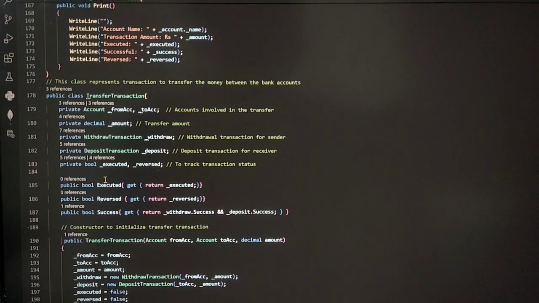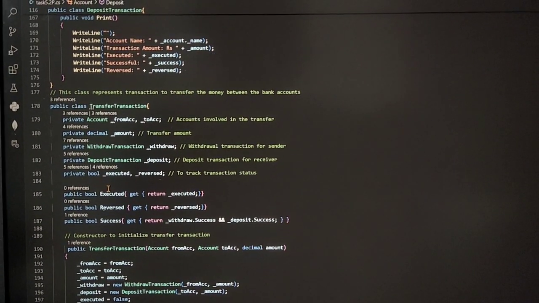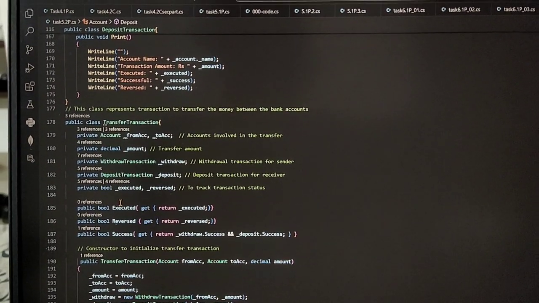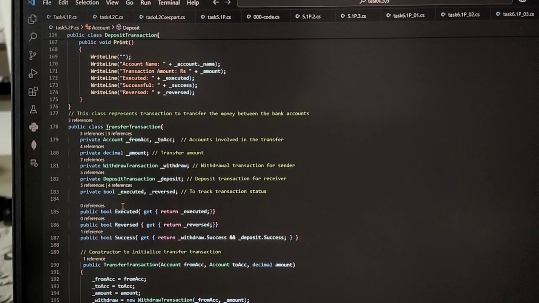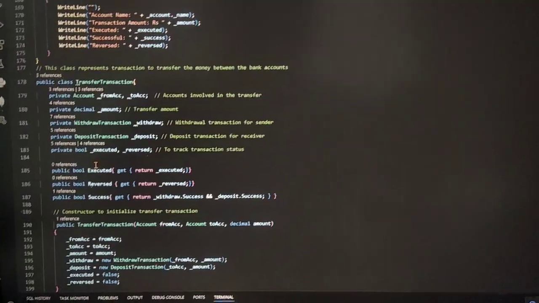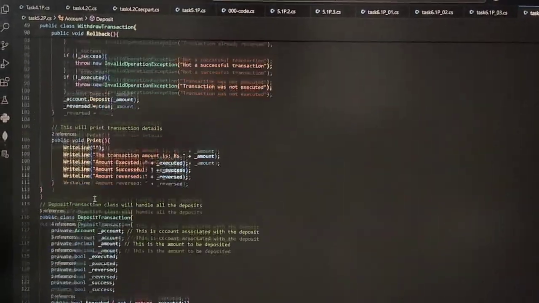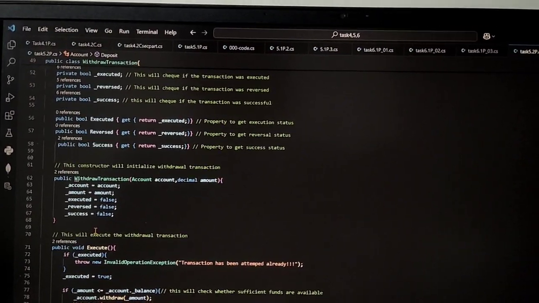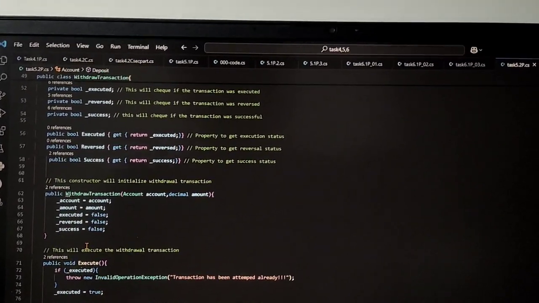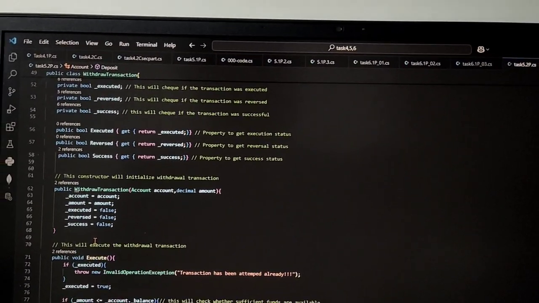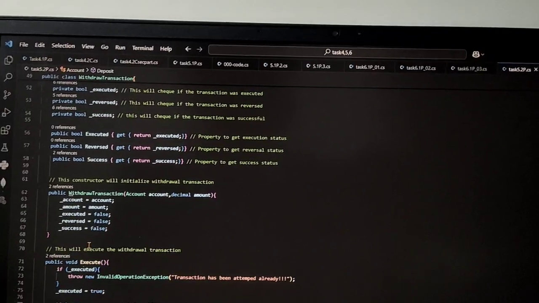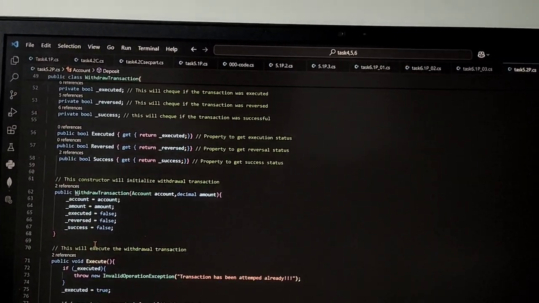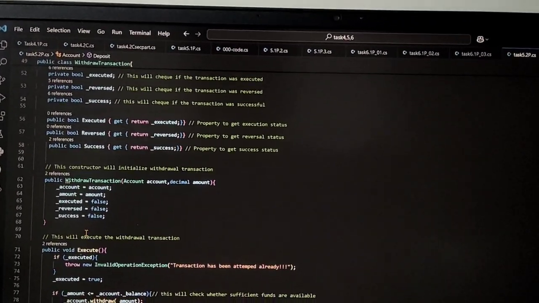Now, this shows how the classes define different roles for the objects in our system, and this relates to the principle of abstraction. Abstraction hides the internal complexity and only exposes what is needed. For example, if I am using the withdraw transaction class, I don't need to know exactly how the balance is decreasing internally. I will just call the execute method and the class will then handle the details behind. So abstraction helps each class to focus on its work and hides the internal logic.